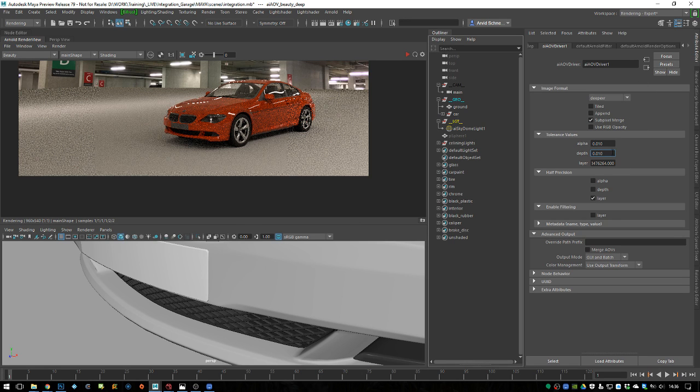So obviously it's important to have proper values. If you have too low or too high values, you get a high file size, and you need to find an average value so you don't get any artifacts in your deep stuff. And I think the defaults are okay. Not the best, but okay.